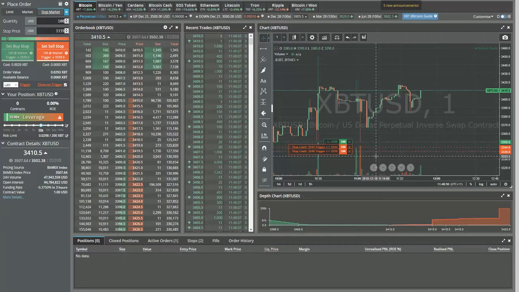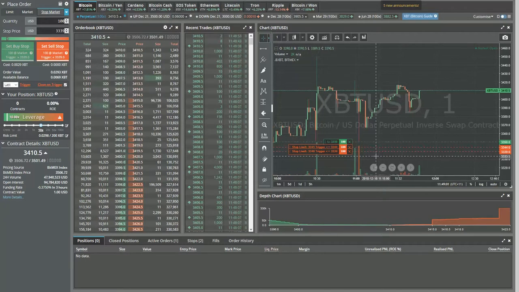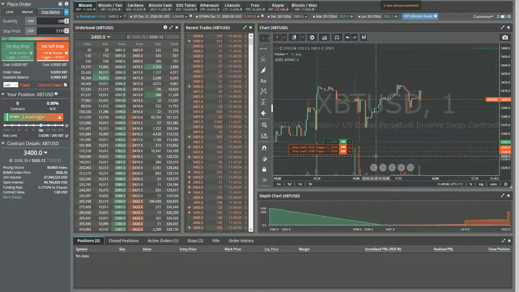The one thing to be aware of is slippage. Slippage means because your stop market has been triggered, it goes into a line of orders and it's got to be executed. So if there's a big dump and there's a lot of orders in front of yours, it could potentially go down a bit before your order actually gets processed.